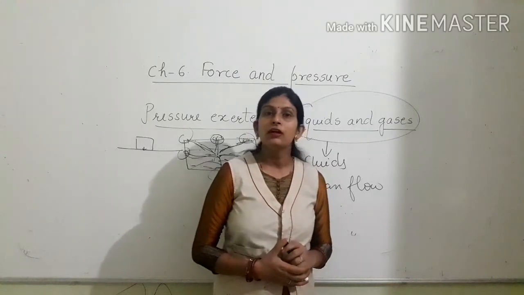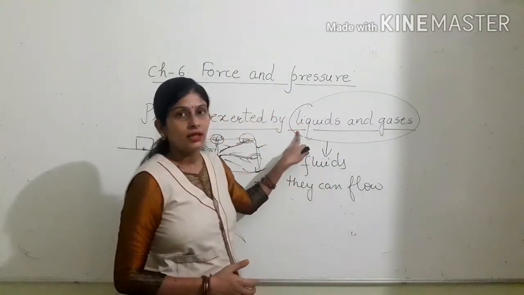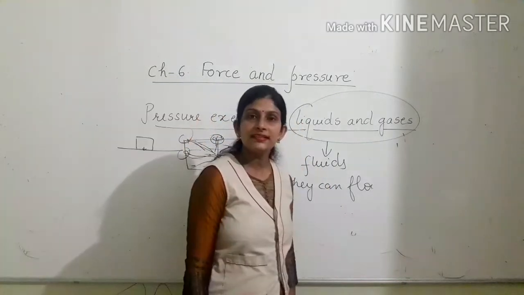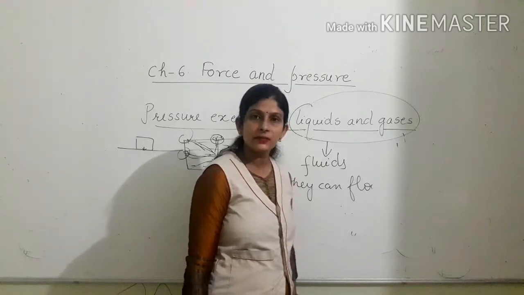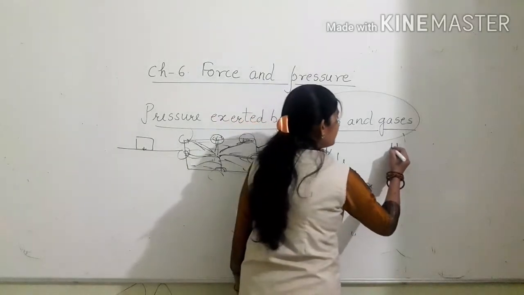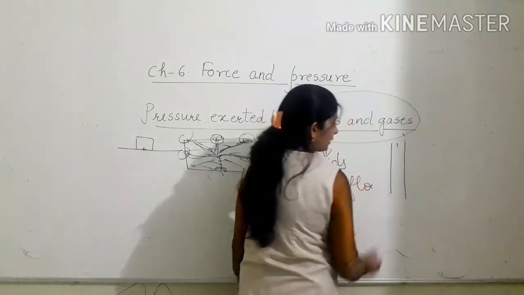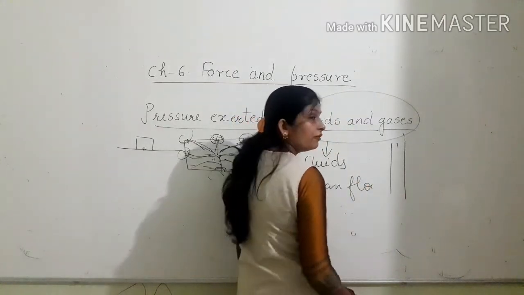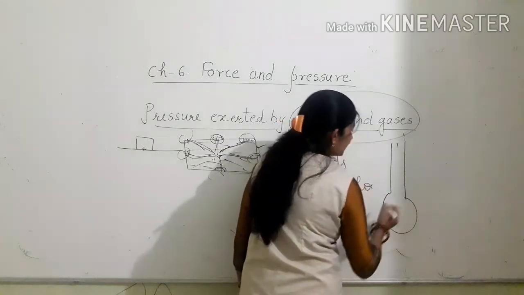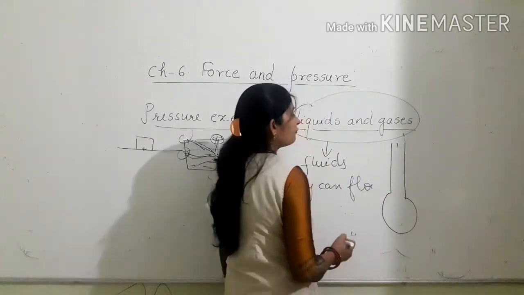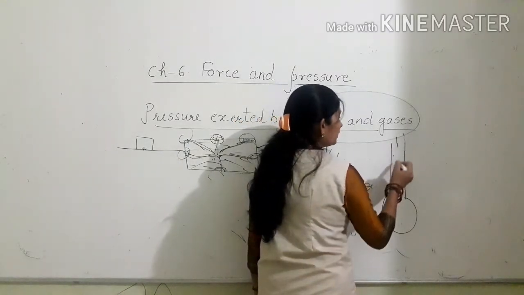Now, there are more interesting properties associated with the pressure exerted by fluids. But first of all, we will study the pressure exerted by liquids among fluids. To understand the pressure exerted by liquids, we will perform an experiment. In this experiment, we will take a tube or hollow pipe. Then we will tie a deflated balloon over one opening, and from the other opening we will pour water in it.